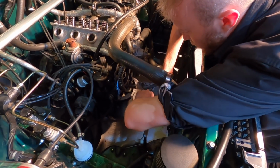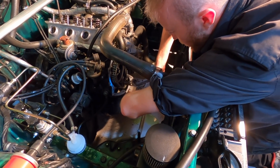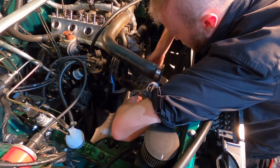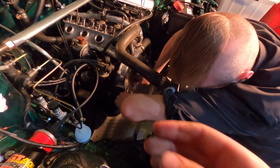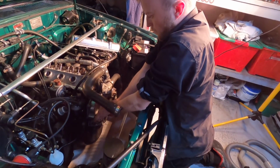This gasket here, when the cover goes on, it's trying to push it into the sump, so it comes off that ridge. I don't know how we're going to get around to that actually. Yeah, just do that. Kind of angle it on. Try and slightly lift it up a little bit and see if you can wiggle it on.